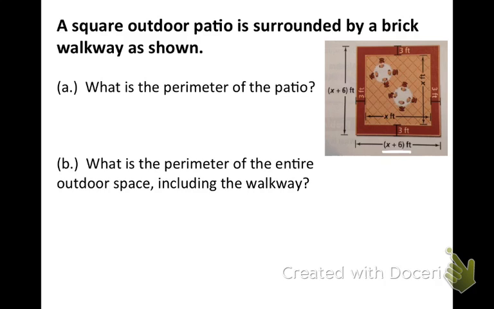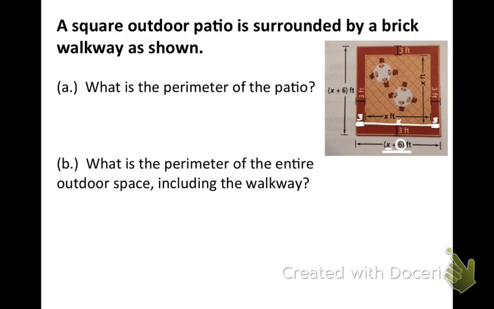So we know that from here to here is x. And then we know because of the walkway that from here to here is 3. And this width here is also 3. This is like the example I just showed you. If we do 3 plus x plus 3, because it's a length, the 3 and the 3 are like terms. We can combine those and we get 6. The x is not a like term, so it has to just stay x. So that's where the x plus 6 comes from.